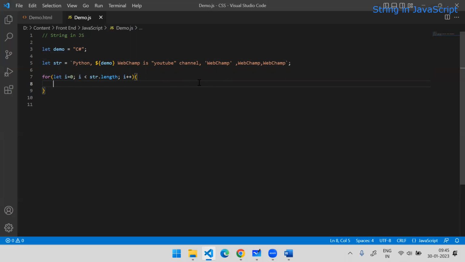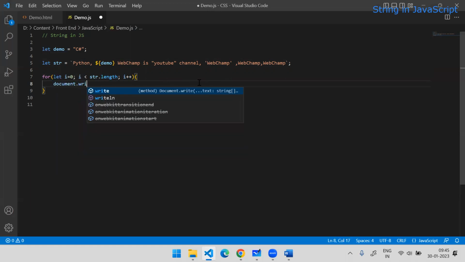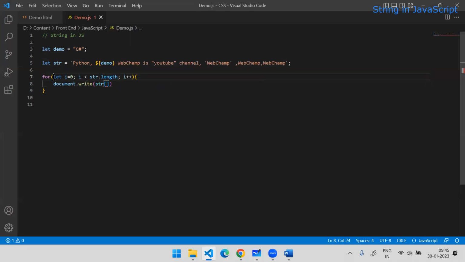Then I have to use document.write. I'm directly writing each of the characters of the string. But how to write? We need a string object, and what is there in our i? Here you can see that i is going to have all the indexes of your string.